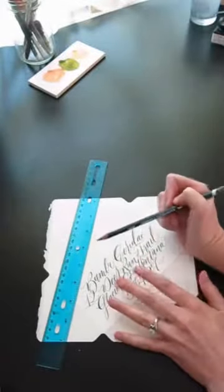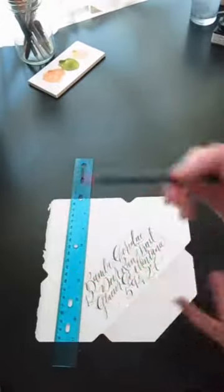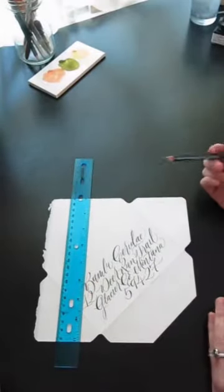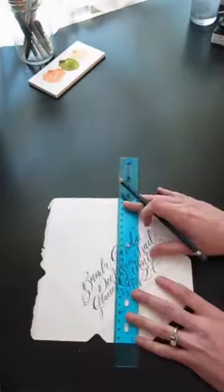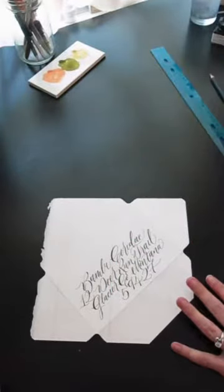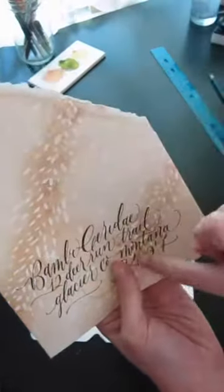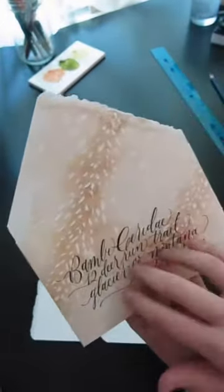Because when you do watercolor, the watercolor pencil dissolves. And so I just draw really light lines in watercolor pencil. And I'll show you what these lines are used for in a second, but I think I'm going to draw 3 diagonal lines. They need to be parallel to each other across this envelope. Okay, so I've drawn these 3 parallel lines because those are going to be the darker portions. They're going to help me figure out where the darker portions are on this pattern.